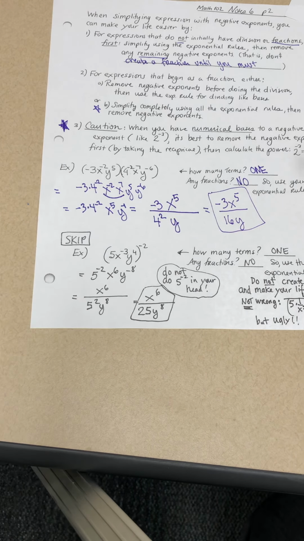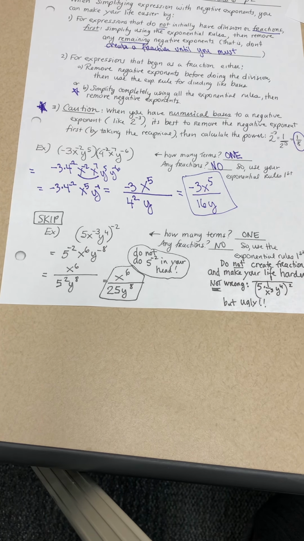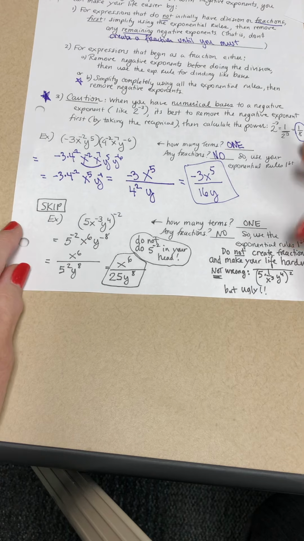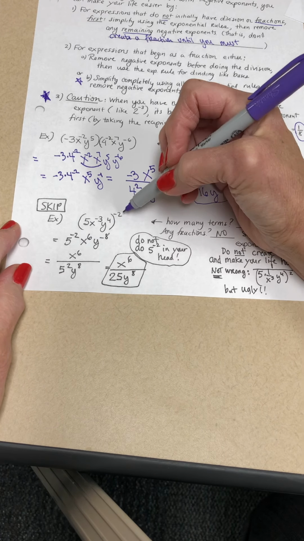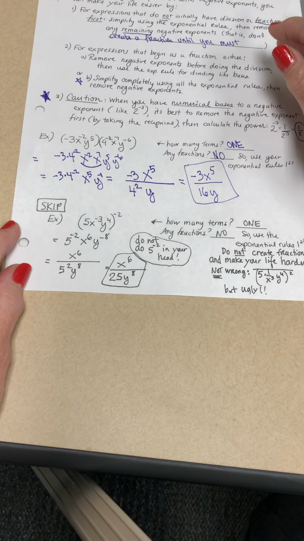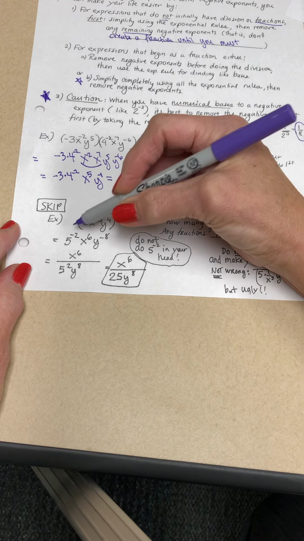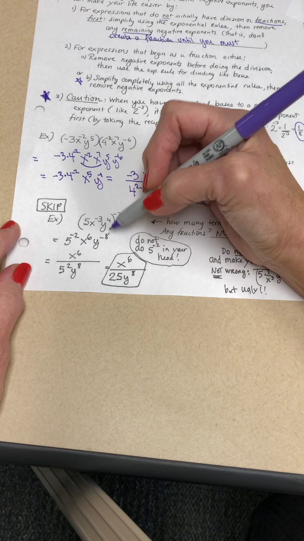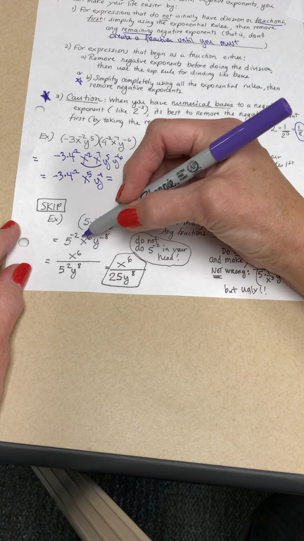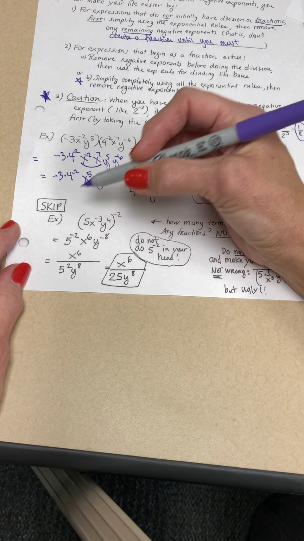Okay. Now, the reason this problem is already done is because I've done these notes in class and we would always run out of time, so I just filled this one in. But we can go over this quickly. This is all one term. There are no fractions. I am not flipping anything yet. I am going to say, hey, look, those are factors. I can raise each factor individually to the negative second. I am not going to do 5 to the negative second in my head. That is not negative 25. That's not what it is.